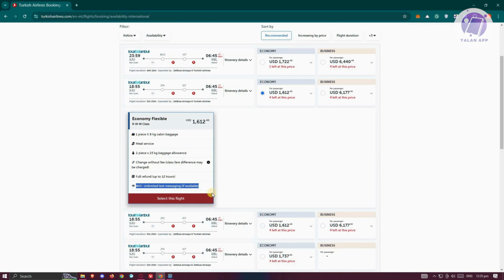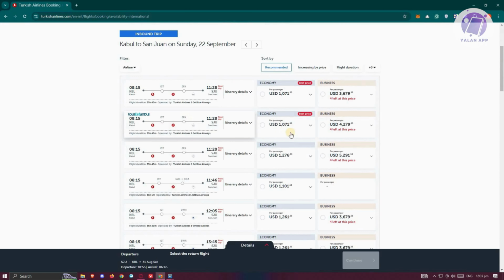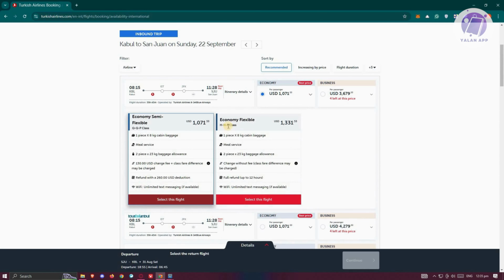Let's go and click on select this flight. Now we need to select the flight for our return. So in this case, this might take a while to load up. Once it's actually loaded up, you can go and select yours. Now same thing, you view the itinerary details here, but for now, let's go and choose the cheapest that we see here. And from here, we want to choose either economy, semi-flexible, or flexible. Depending on what you pick here, you should be able to basically use the perks that they offer you.